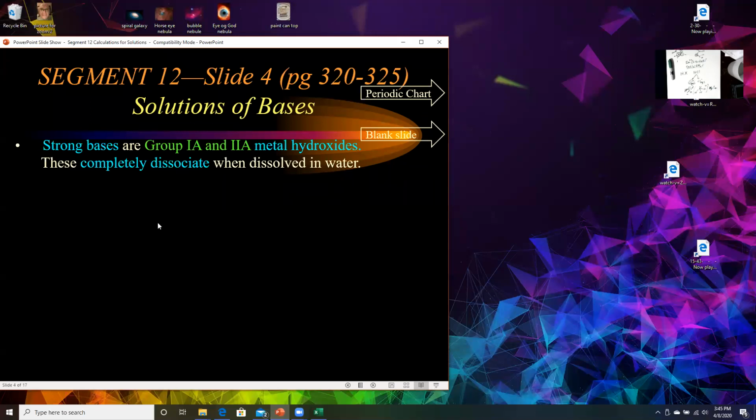What if I had something like aluminum hydroxide? Well, aluminum's not in group 1 or group 2. So that means by the solubility rules, aluminum hydroxide, Al(OH)3, would not separate. It would stay as solid. If I put it into water, it would fall to the bottom of the test tube and be crystals and powder or whatever down in the bottom of the test tube. It wouldn't dissolve. So it would not be a strong electrolyte. So strong bases are. Weak bases, other hydroxides, are not strong electrolytes.